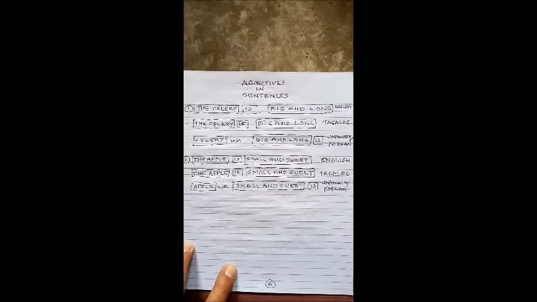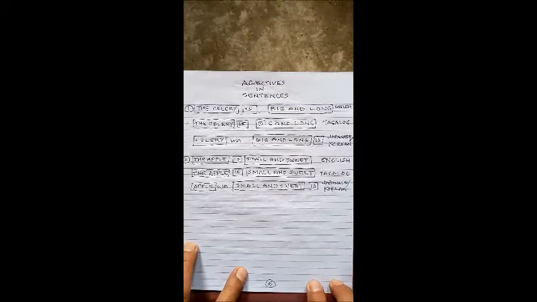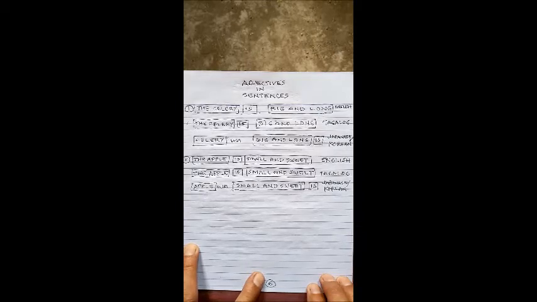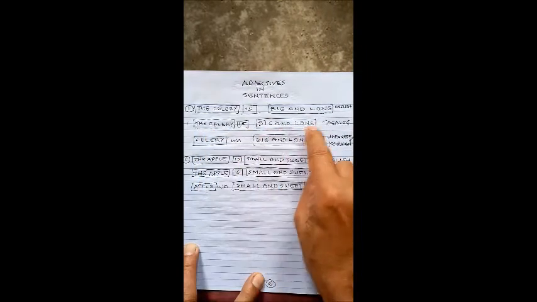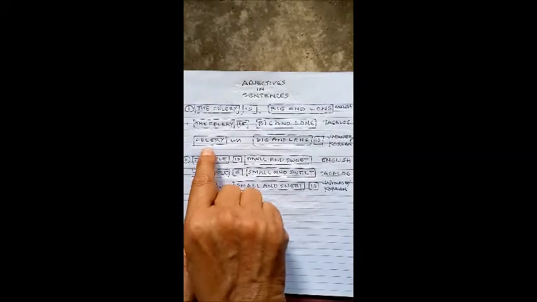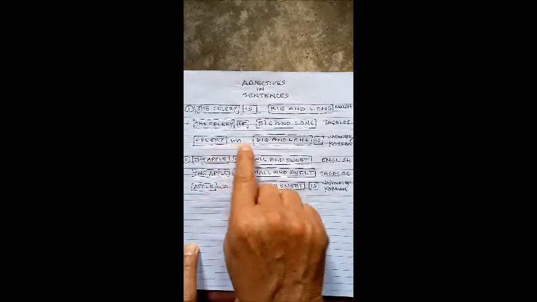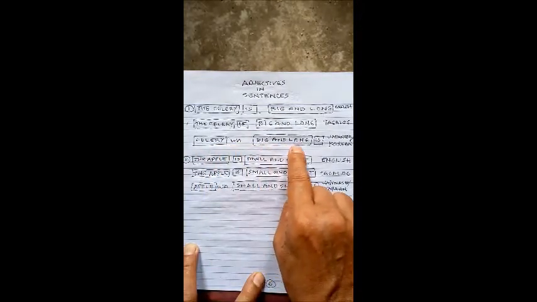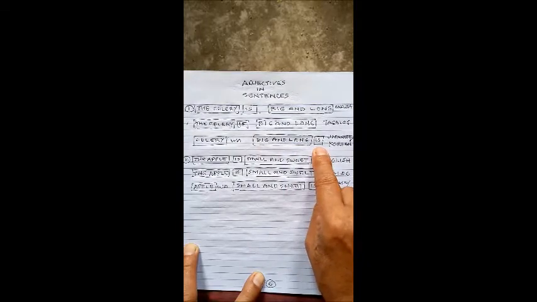Here are adjectives in sentences. Number 1, the celery is big and long. See, we're now compounding the adjectives. That's in English. In Tagalog, it says the celery is big and long, the same. In Japanese and Korean, celery wa, big and long is.